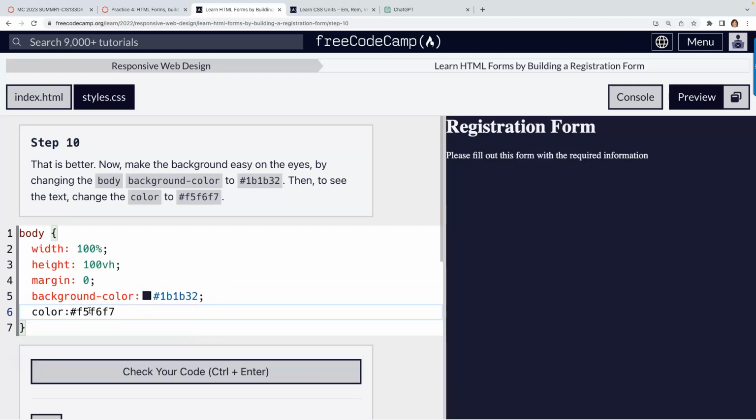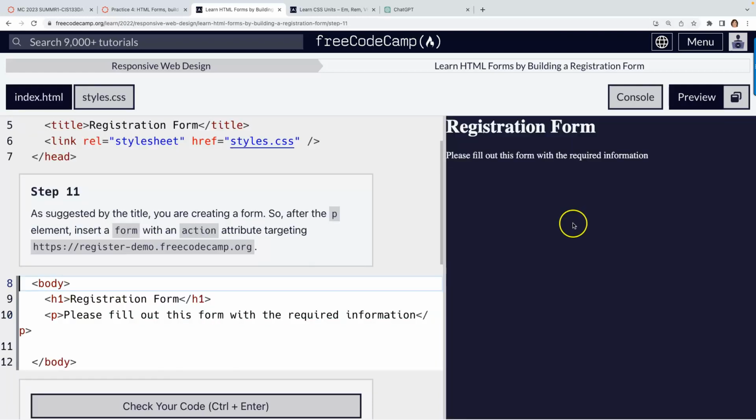Color. Okay, there we go. All right, so I've got my background color, a nice dark. I've got my foreground color, almost white. It's actually not completely white, just so you can tell. And that has a high contrast, but not too high of a contrast.